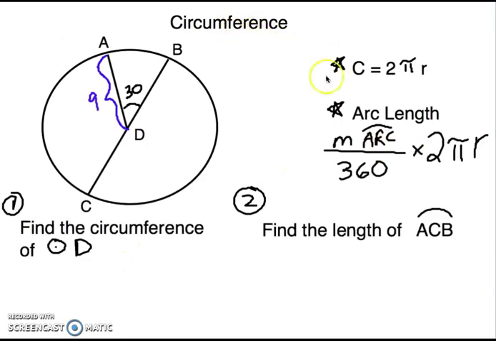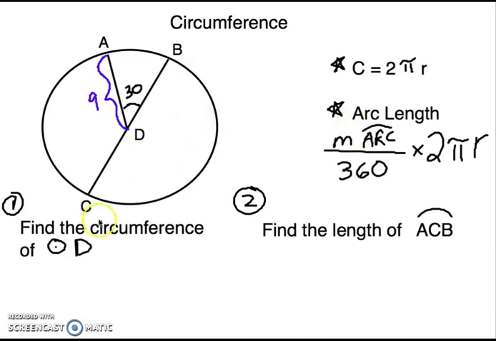We're going to find circumference, and you can see that the formula for circumference is circumference equals 2 pi radius, or 2 pi r. And then here's for your arc length, so measure of arc divided by 360 degrees times 2 pi r. So we're going to find the circumference and the arc length of ACB. Now, on the last ones we just found, we were finding the measure of arc, so that's in degrees. But for arc length, we're going to leave it in terms of pi for our answer.